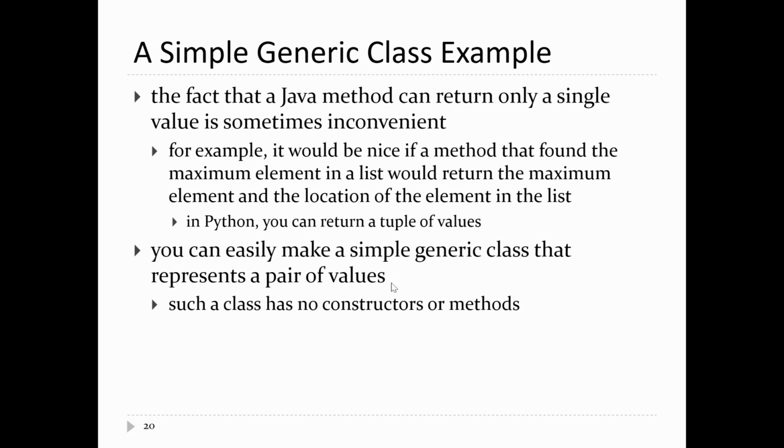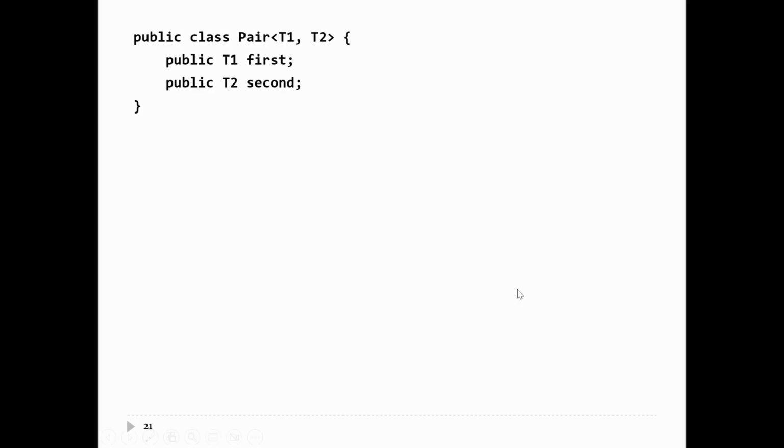What you can do, though, is make up a class where you can make an object that can store two values. And so we can do this. If we want this to work for any max method, we can make this class generic, like that, and that's it. There's your generic class that can hold two values. So that's called Pair, it holds one value of type T1 and a second value of type T2.